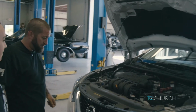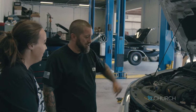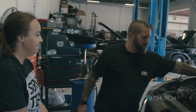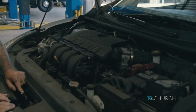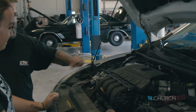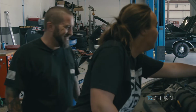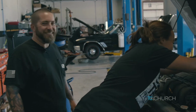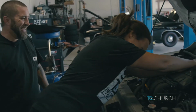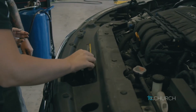All right. Okay. First things first, oil filler cap. What you want to do is take the oil filler cap and put it in the latch for the hood. So that when you forget to put it back on, you can't close the hood. That is brilliant. So you can't drive away with no oil filler cap. Okay, I just had to pop it off. Righty tighty, lefty loosey. Oh, whoa. Okay, there we go. Put it here.